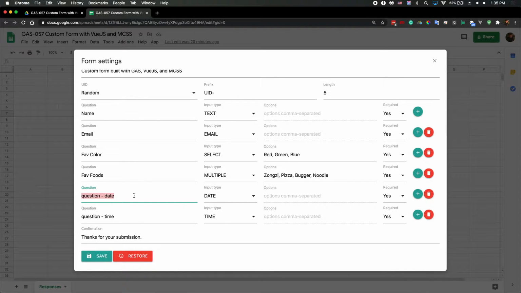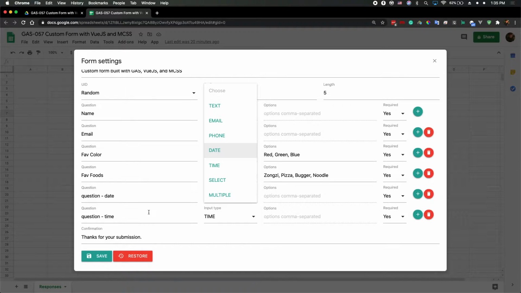So we also can do a date here, as you can see. So I'd like to show, we only have 7 types of input here. So I will make 7 questions for each of them. 1, 2, 3, 4, 5.